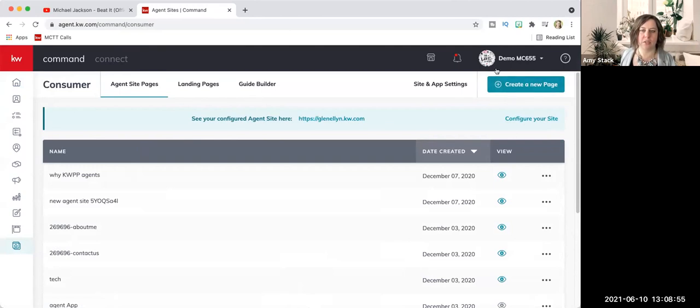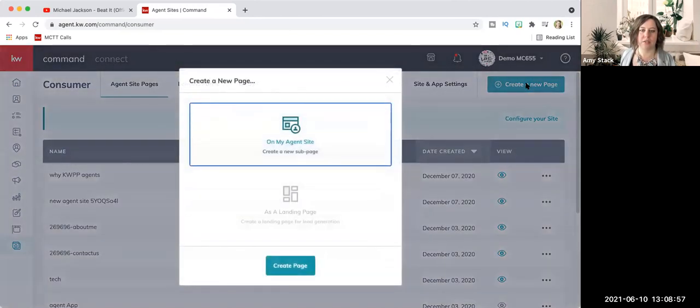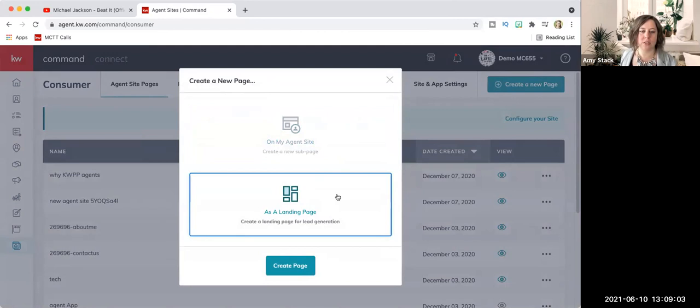I want to create a new page. So to do that, I'm going to start in the top right, hit create a new page. And I think it'll be faster. I'm going to show you landing page first. Do you guys know what the difference is between a landing page and a page on your site? Anybody care to share?